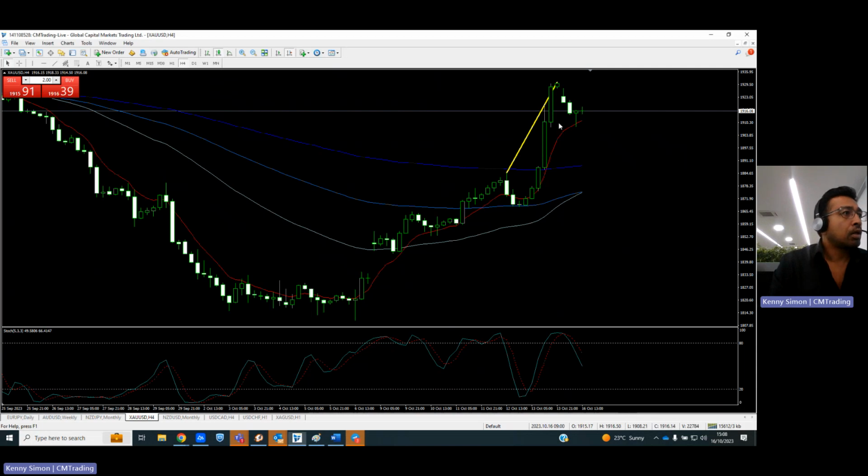right here. We could see that it's a higher high, but when you draw that from the stochastic's point of view, that's a flat line. So that's a divergence when it does not match. If it were a slope going upwards and it reflects the same in your stochastic, that means there's no divergence. That means there's no reversal. So here it has already hinted a reversal, and hence the market price drop.